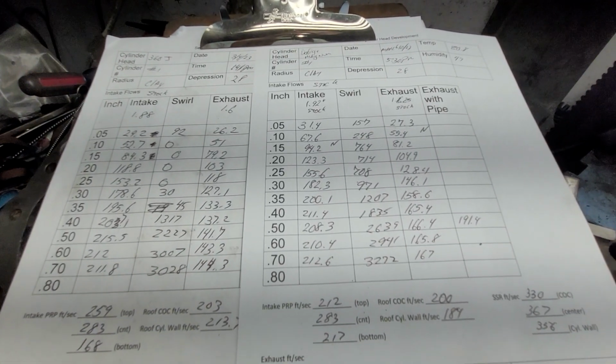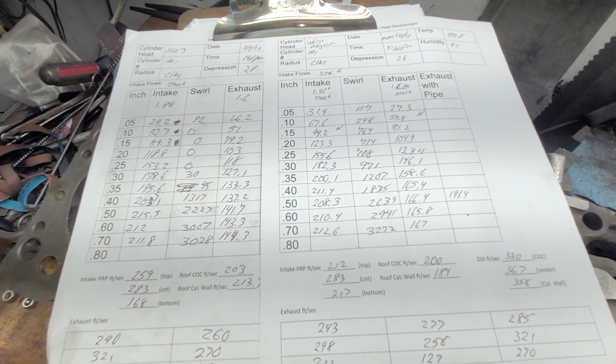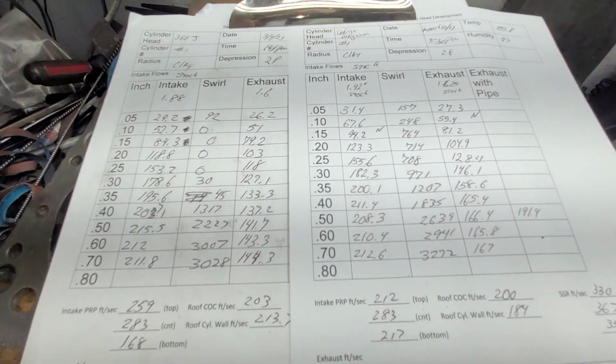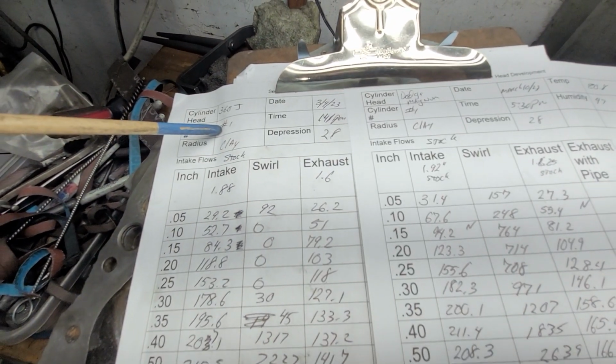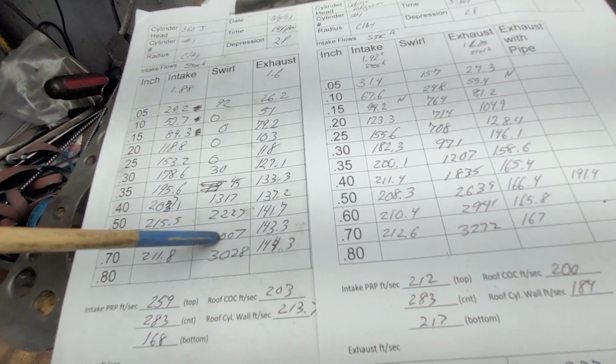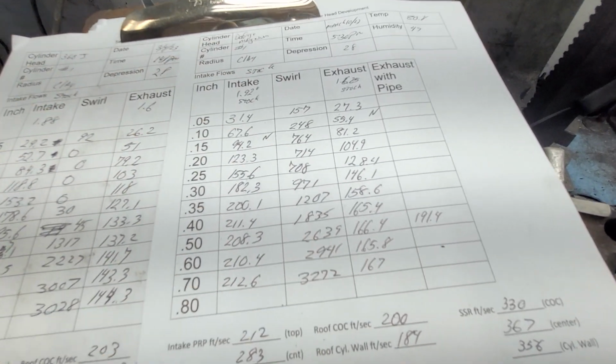Looks awfully dark. Hold on. All right, I think that's better. Hopefully you guys can see that. Okay, bone stock J, intake, exhaust, swirl, bone stock Magnum, intake, exhaust, swirl.